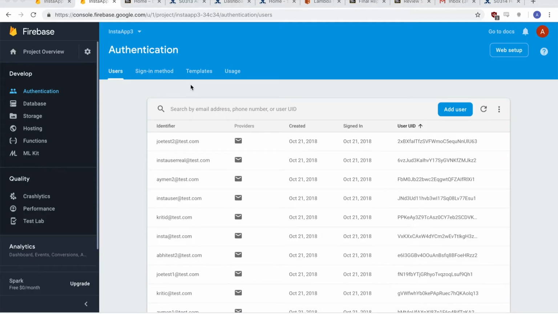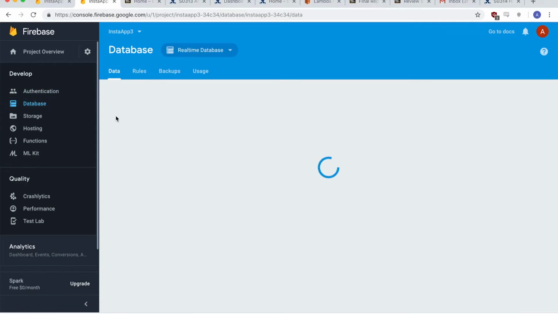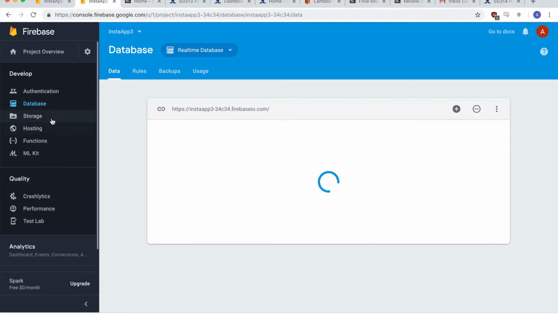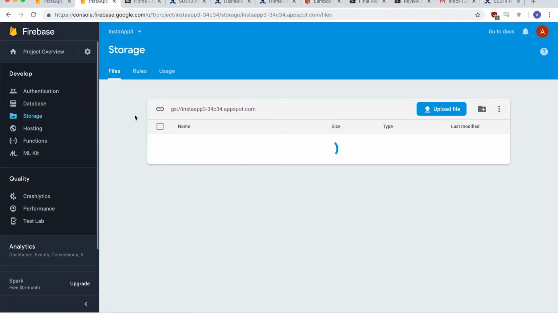For the database part, we use Firebase to store all of our information. We use the authentication path to help us in the authentication and authorization of profiles. We also use the database, which is a real-time database to help us store the information regarding the interactions of the application. And finally, we also use the storage to help us store the binary data regarding the images that we upload and download.